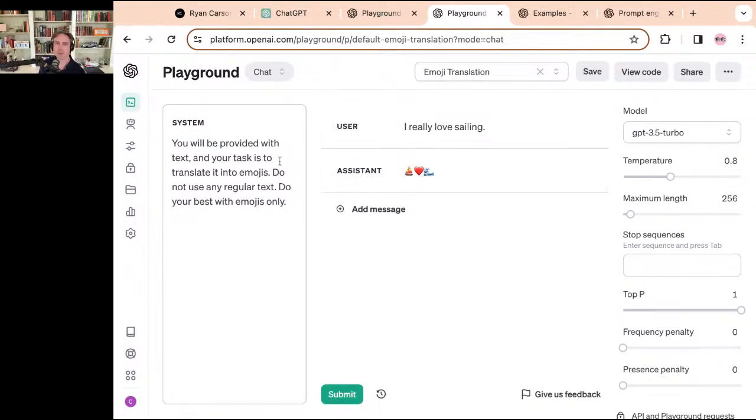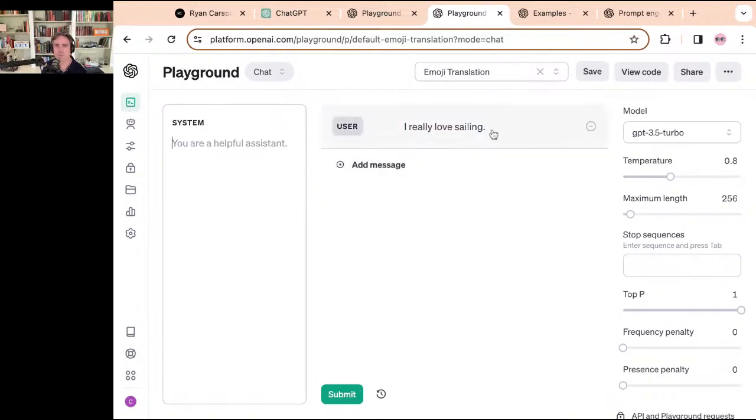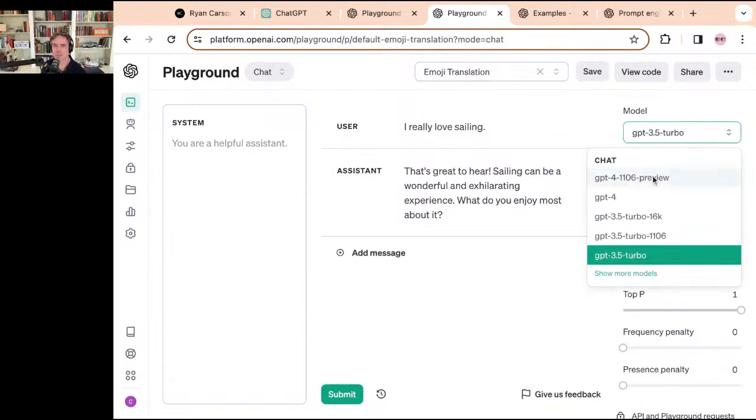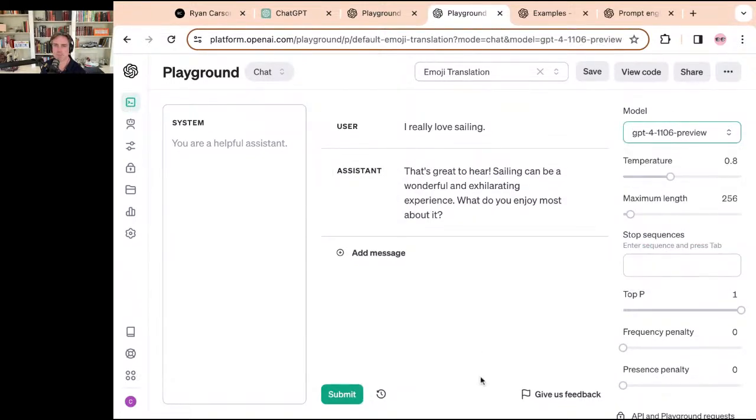Now, it took this system prompt and did something completely different, right? So now let's try this over, but let's delete this, right? And let's resubmit this. Well, it didn't have special instructions, so it just responded like normal. Actually, let's switch this to 4. Gets even better. So that's what a system prompt does, right?